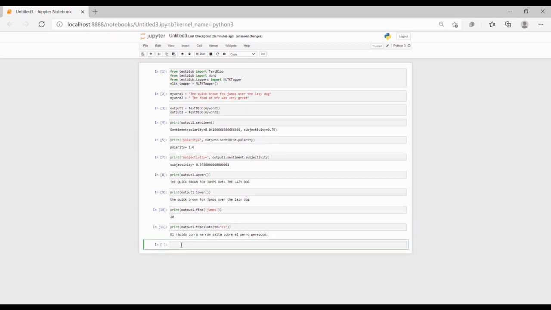Okay, so let's go to the other one. Let's see what we can do here. Always remember to put TextBlob in front of the text.